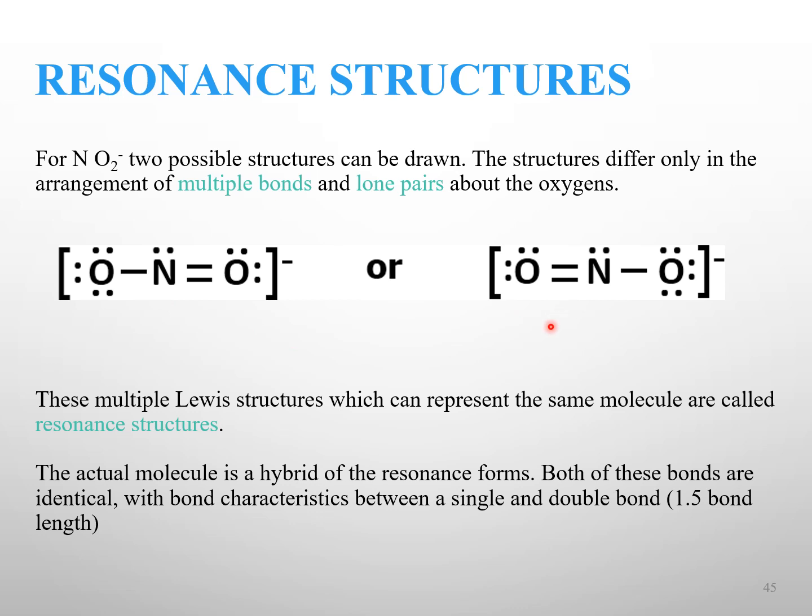So a resonance structure doesn't tell us that a certain percentage of the time it stays over here, and a certain percent it stays over here. It's just a representation of the options you have. The true molecule is a hybrid of the resonance forms. In this case, the true structure has two identical oxygens with a character between a single and a double bond, usually about 1.5 bond character.